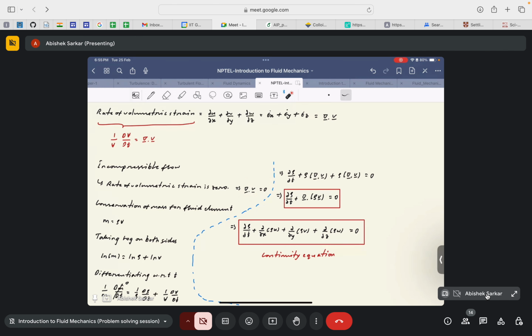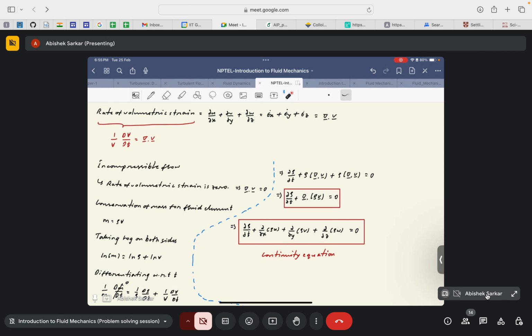The understanding of fluid mechanics, at least the fluid dynamics and fluid kinematics part, all the principles used to define the fluid mechanics laws depend on three major conservation laws. First is the conservation of mass, which correlates with the continuity equation; the conservation of momentum, which correlates with the Navier-Stokes equation; and the conservation of energy. So for any kind of extensive problem, if you are not able to understand how to approach it, you can just start by analyzing these three conservation laws.